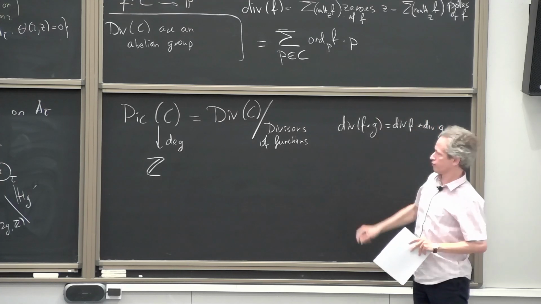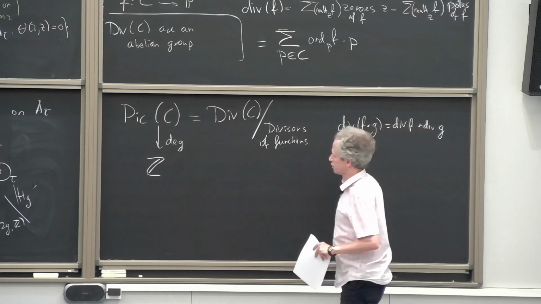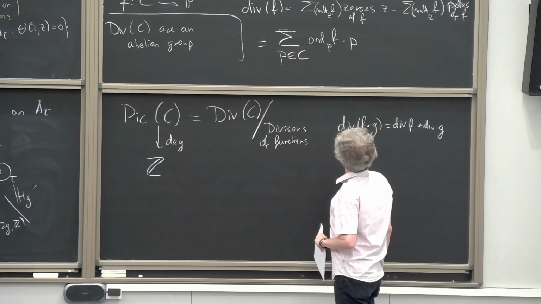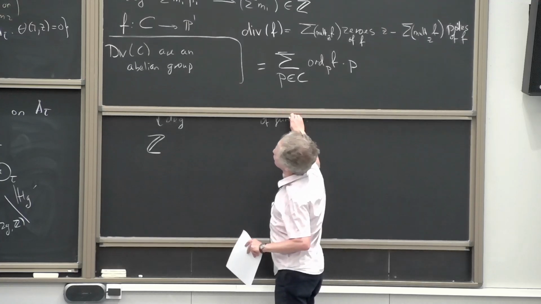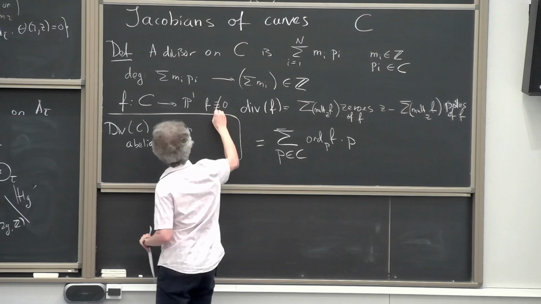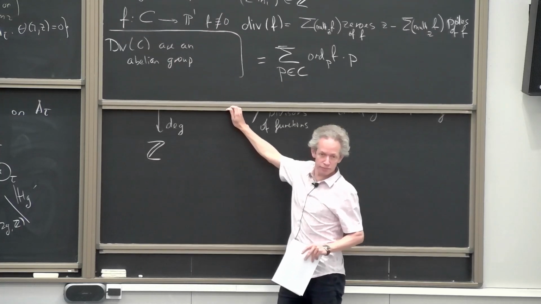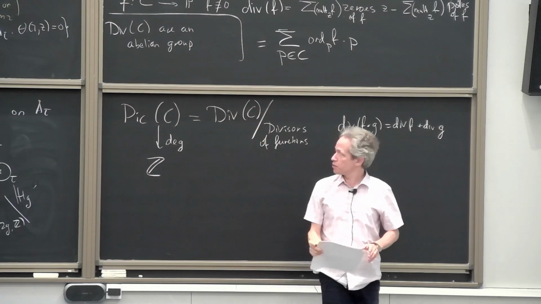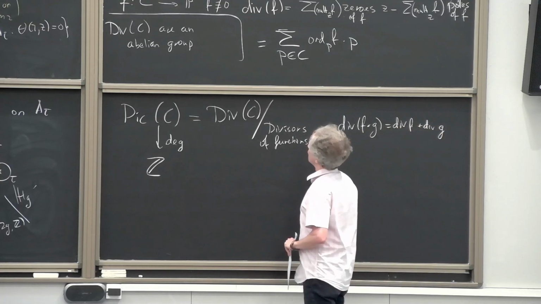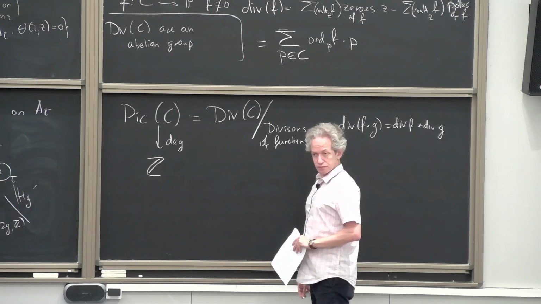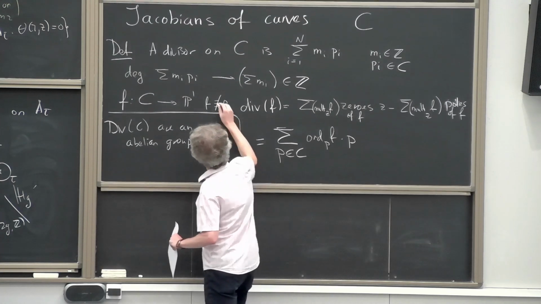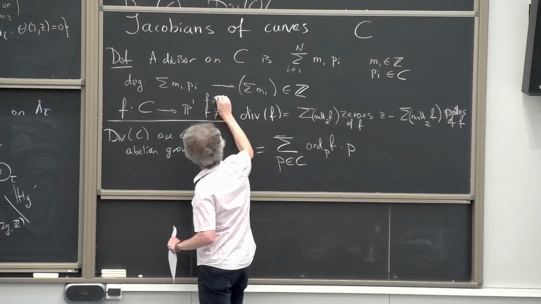Okay? Maybe it's worth saying that the function f would not be zero. I'm happy to have a constant map, by the way. That's not a problem. The divisor just is not there. If I'm writing this way, I should also write that f is not identically equal to infinity.